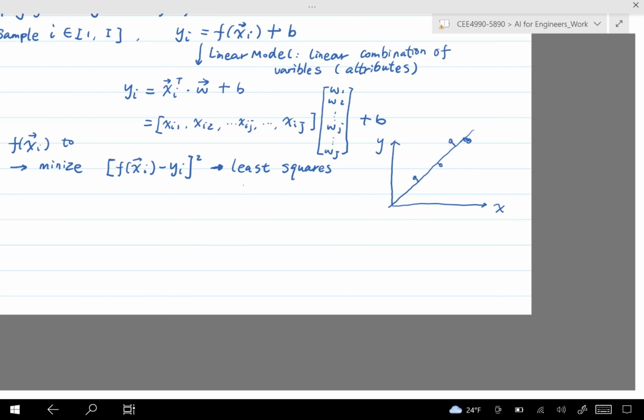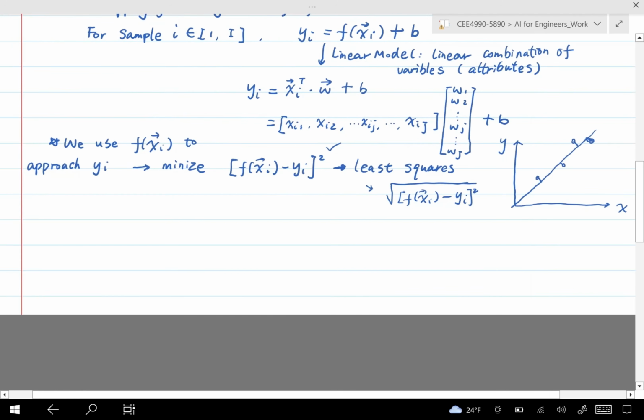Some use the square root instead of this one. In some cases we use this one to measure the error. But here we use this one because it's simpler to use for both deriving the equations and for coding. And for every point, we can get a Euclidean distance. Then we add all the distances up. We get the total distance between the data points and the straight line, right? We want to minimize that distance.